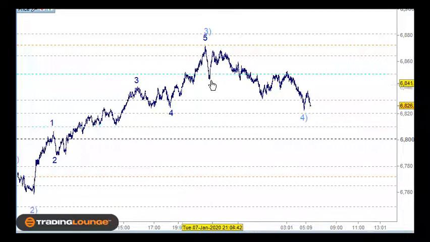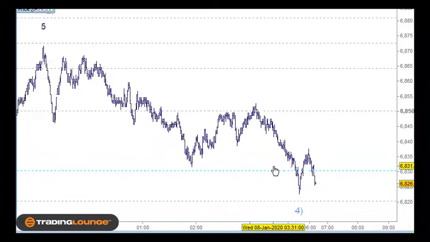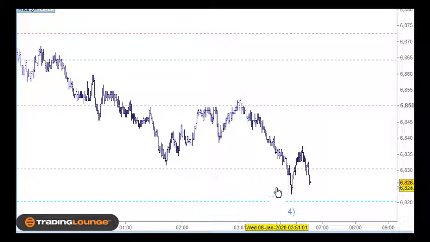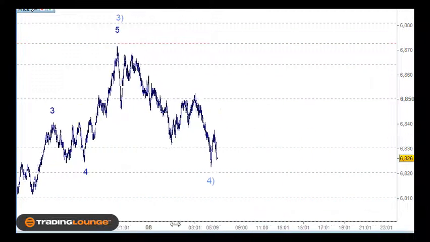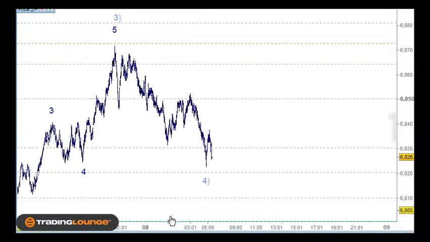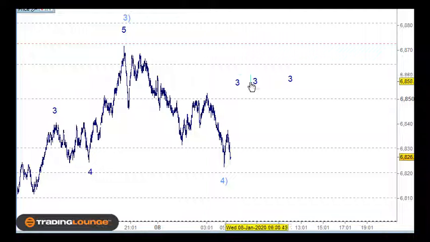As I mentioned, it does appear that this looks like 1 and 2 and 3 and 4 and 5 here. This fifth can make another low here, maybe not. I need to pull that. Maybe there's one more low in there, but it does appear that there's 5 waves here, so we need to grab that, an A, a B, and a C here.